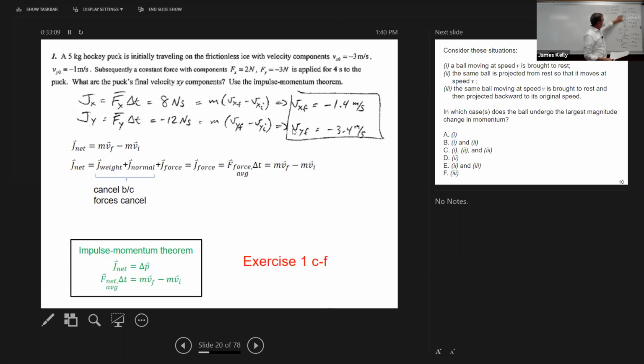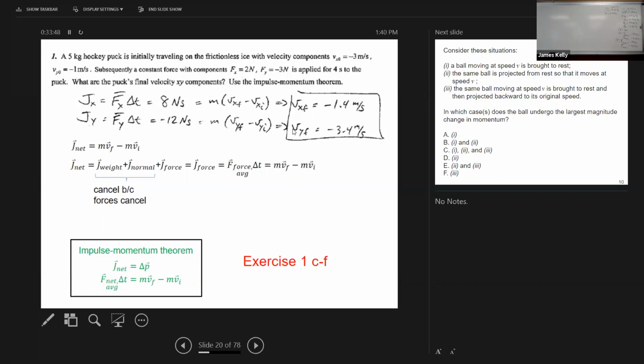So first of all, we're asked for the initial X and Y components of the ball right after it's fired. And then the final X and Y components of momentum is when it's at its highest position. Now, we already decided these were the x and y initial components of the velocity vector, and momentum is just mass times velocity. Here our mass is half a kilogram. So the initial x momentum would be 0.5 times this. That's where I got this number. Initial y momentum is 0.5 times this number. That's where I got this number.